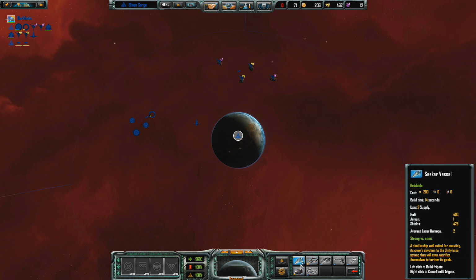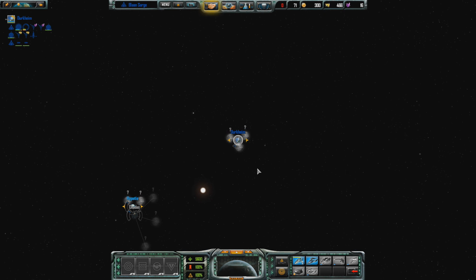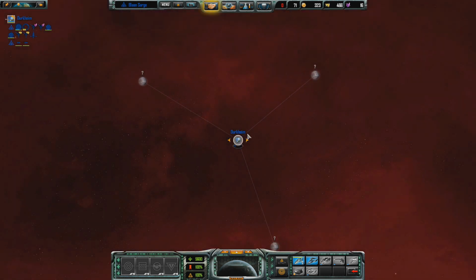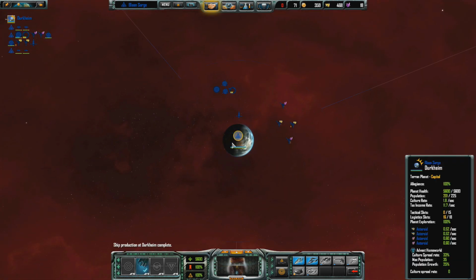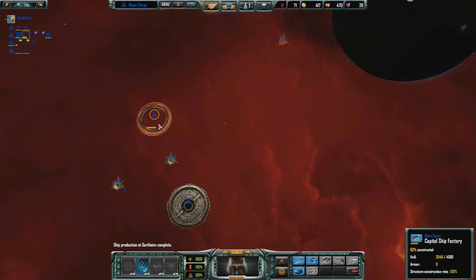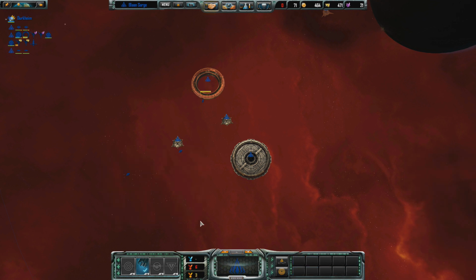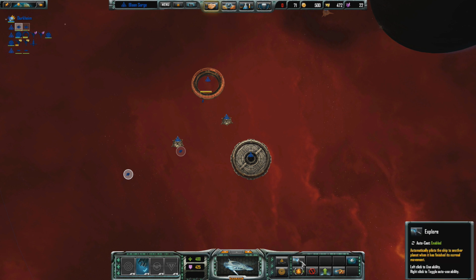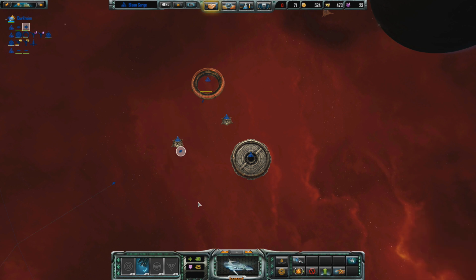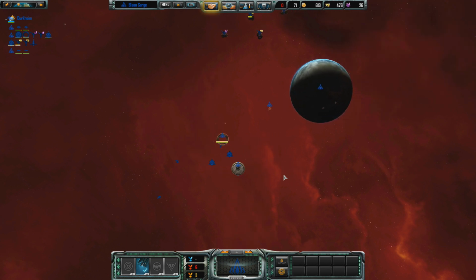Let's get some seekers out, and looks like our ally is there. I don't know if we're going to be starting next to each other, which would be really bad, but at the same time, it should be fine. We'll see what happens. But yeah, I don't really know very much about playing as the Advent. I'm definitely a tech player, turtling and hunkering down. That's my style. So this should be very, very interesting to see what is going to happen.